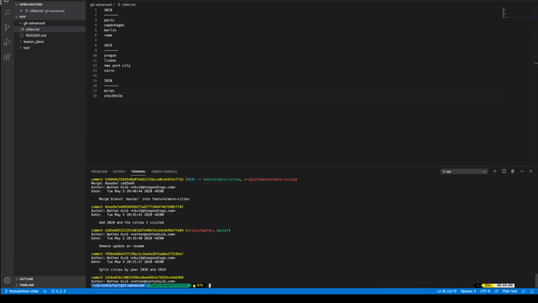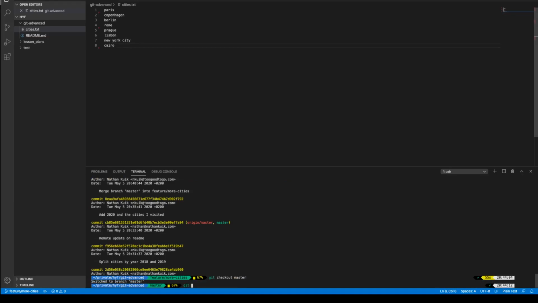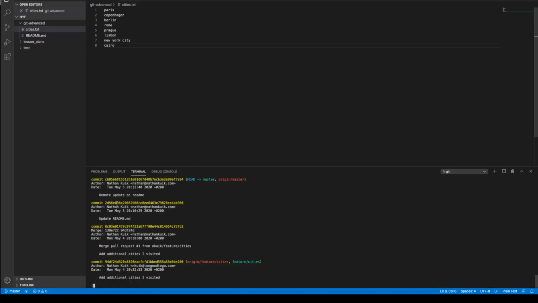Now I go back here to my browser. I will git checkout master. I will git pull origin master, because if we look in our history, we can see that we still only have remote update on README. We don't have the new changes in the cities.txt file with the different years in it.